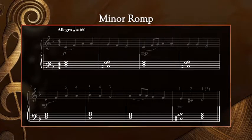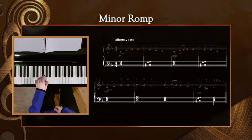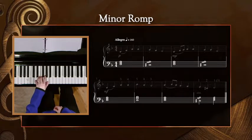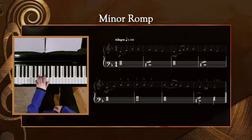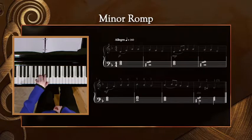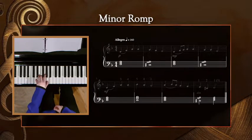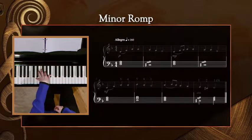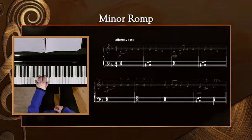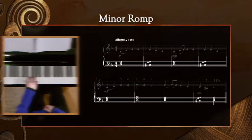So get your left hand in place, and we'll try the left hand of the Minor Romp. 1, 2, and play. Tonic, 3, 4. 5, 6, 5, 3, 4, 2, 3, 4, 2, 3, 4. Here comes 4, 6, 4, B flat on the top, 3, 4, 2, 3, 4, 1, 2, 3, 4.